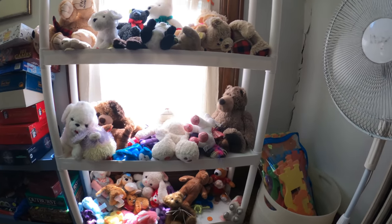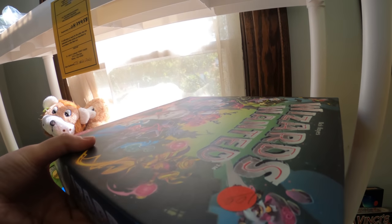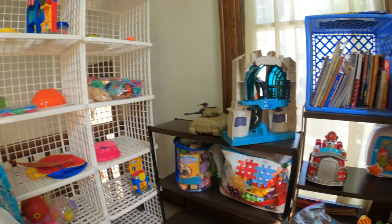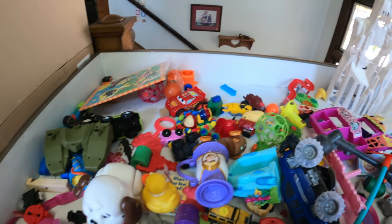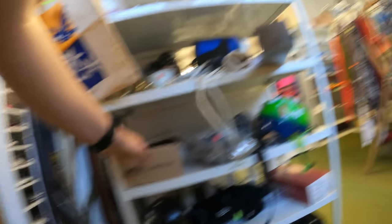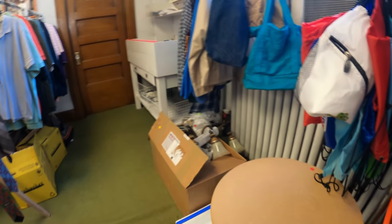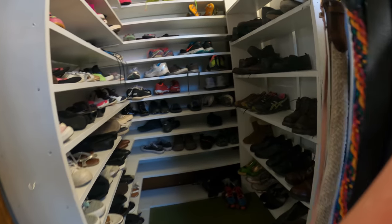Now we're in another church-based thrift store. This one has really good prices too, it's just really small. There's a Pandemic game — I ended up picking that up for myself for only a dollar. There's also a Wizards Wanted game — I thought about it for my board game collection, did some research, and it's not worth a lot and doesn't look like a great game, so I left it. The shoes downstairs have just been sitting there for months if not years.